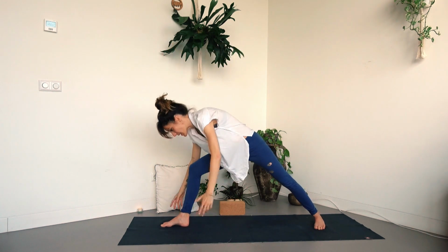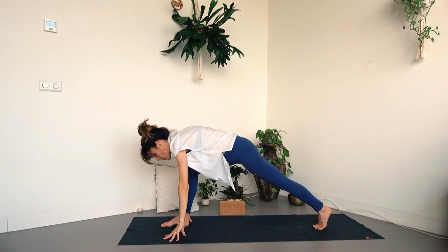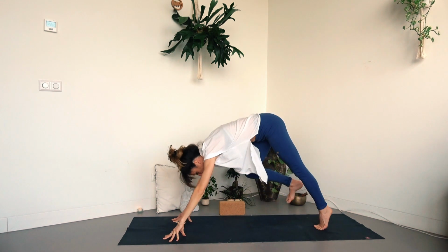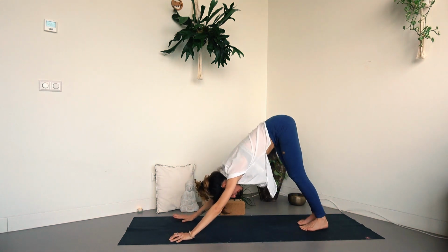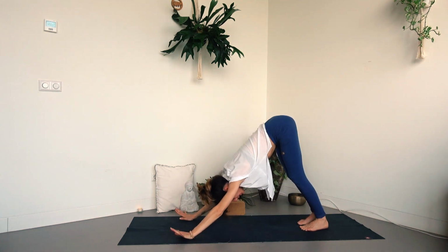Exhale here. Inhale. Exhale, release your hands down, your back heel up, square your hips, and step your right foot all the way back. Take a moment here to reset before we go on the other side.